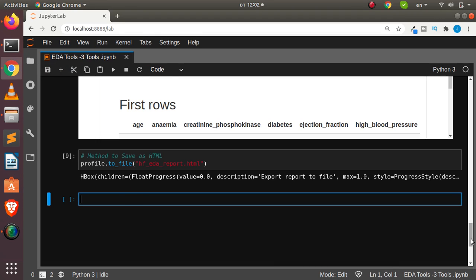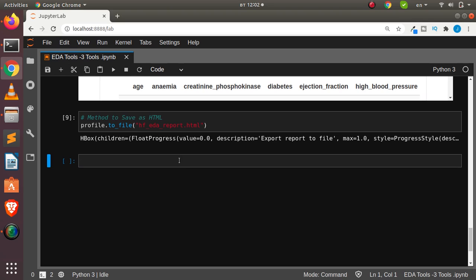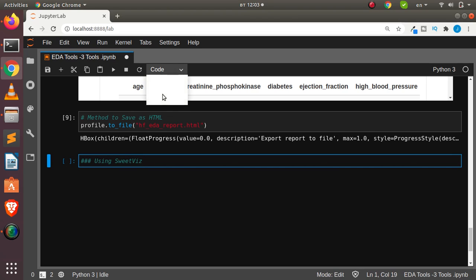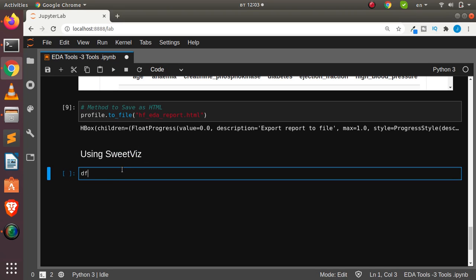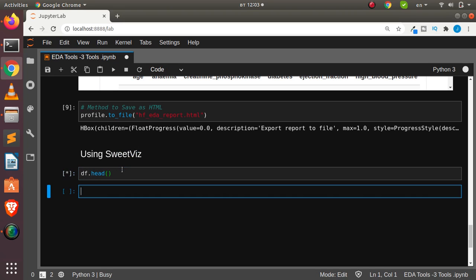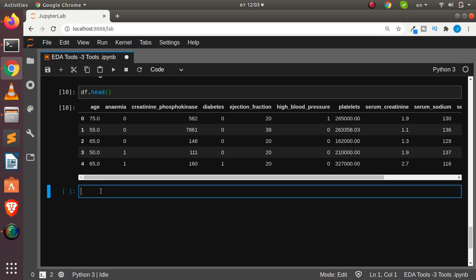Now let's move on to the next EDA tool that we'll be using. The next one is called Sweetviz, right? Sweetviz is a very nice package too. So let's check it out. I'll just go back here and then we'll be working on it. Remember that our data set is this. This is what you're trying to explore, right? So I'll just come back to the same thing.